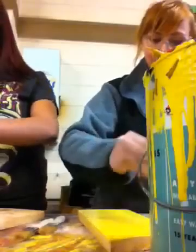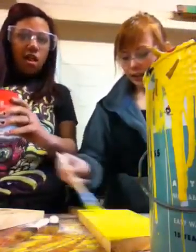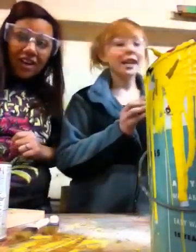Stir. Mix it. Here. Okay, and once you're done, your paint will look like this. Beautiful! We're making a Bob Marley one. Yeah!